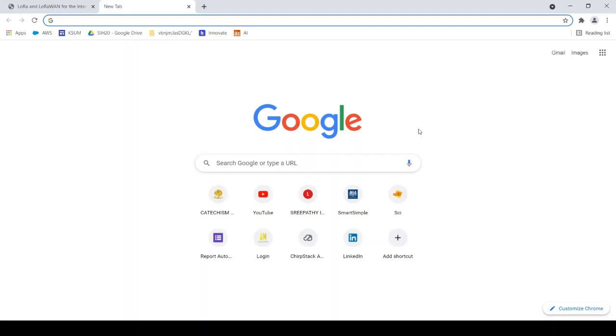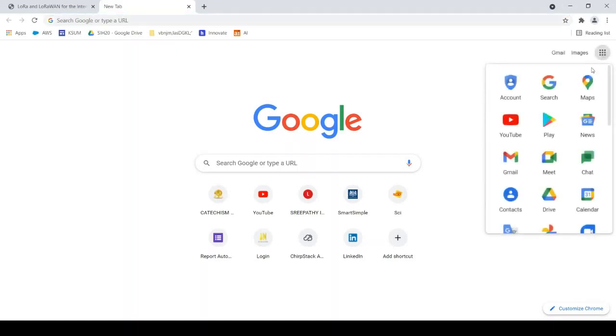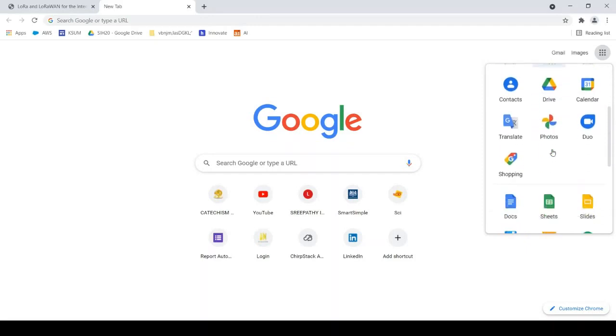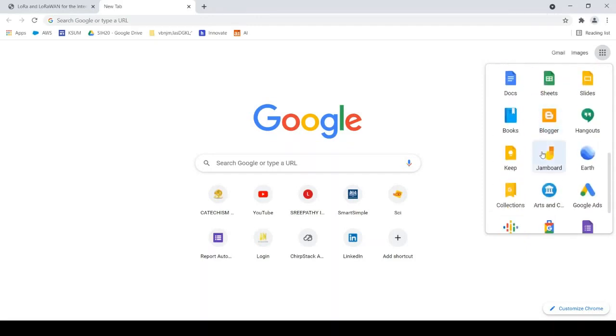So in order to start with, first open a Chrome browser, or if you have any other browsers, you can proceed with other browsers also. You can use Mozilla Firefox, you can use Internet Explorer, you can use Edge, you can use Safari. So whatever browsers you have, just open a new tab, and on the top right corner you can see some options like Gmail, and there is one images option here, and there is 9 dots also here. So inside the 9 dots you can see the Google Forms, Google Sheets, etc.